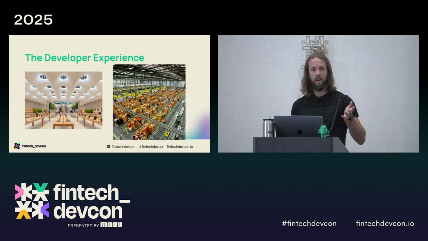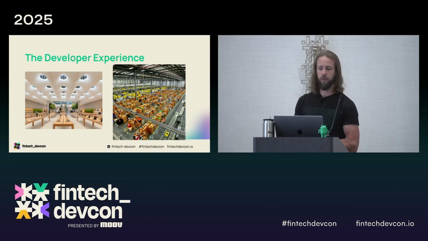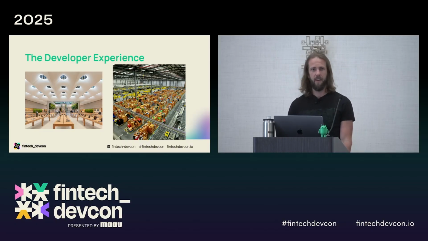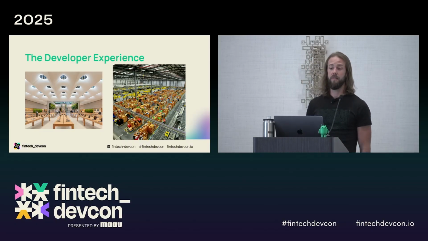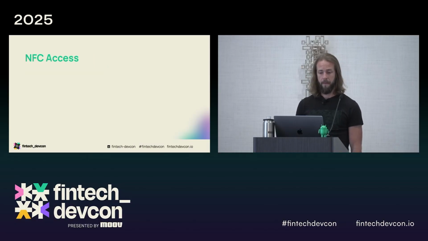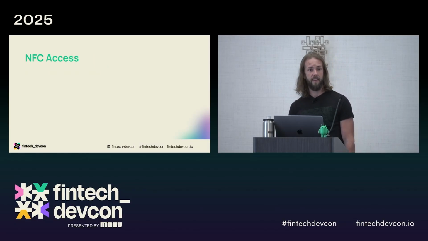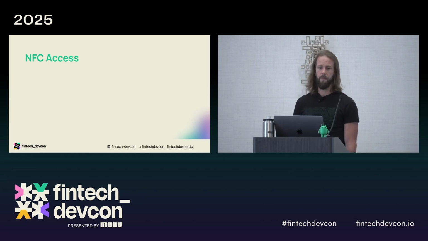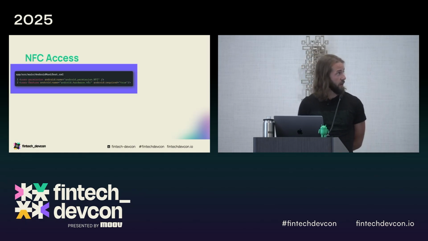Now, EMV has gone from the hero of the fraud story to the enemy. It is the roadblock for implementation of payment on an Android phone. We don't have an EMV L2 kernel. We have to do it ourselves. So the first thing we need is access to the NFC reader. In the Android world, this is declarative.